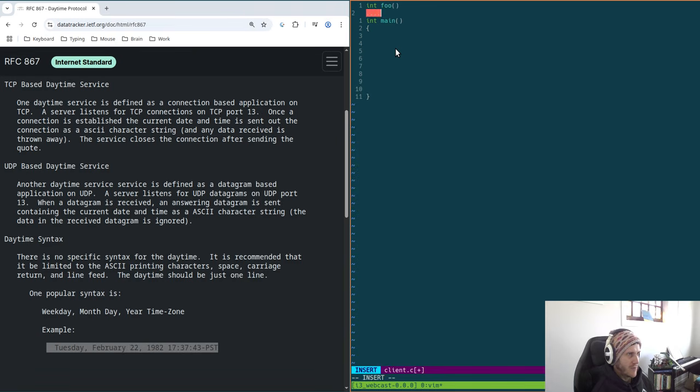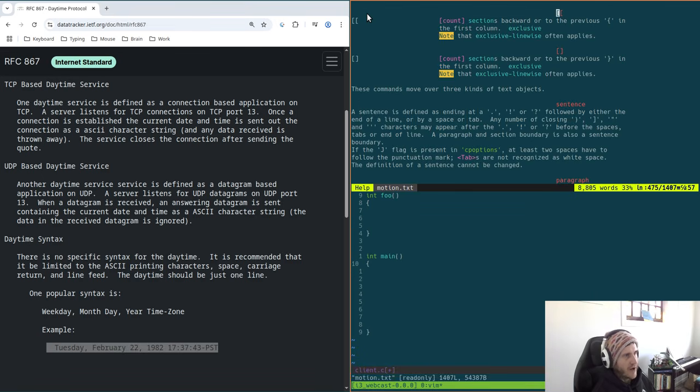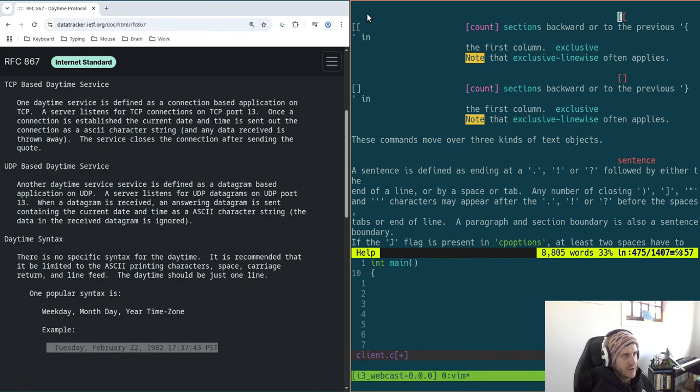have another one up here. And so I might be in here and I want to go. I can go by lines, but that's no fun. But I can also go by functions. So I'm jumping to the top one of these every time I do that. And you can probably even go to help for that. And I might even bump up the text size for this. But yeah, it basically searches backwards to the previous curly brace in the first column.